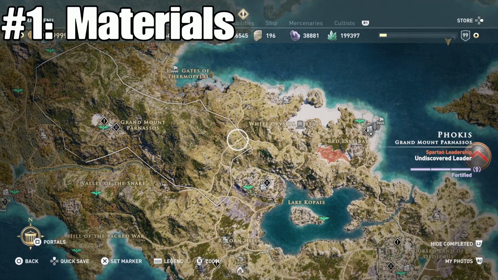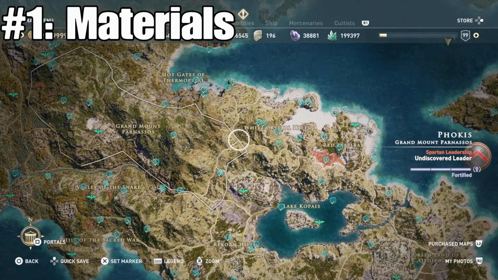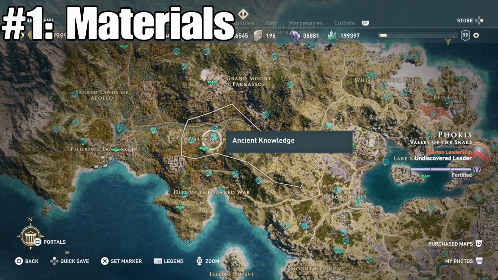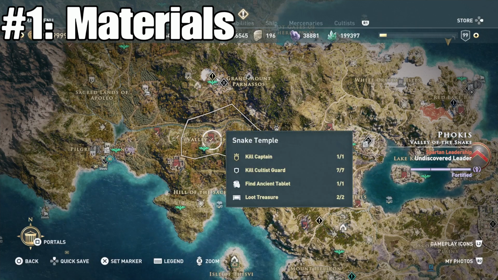And then of course you're also going to have to figure out how you're going to get the materials. So the best advice that I can give you as far as materials goes is that when you're going around, save every bit of armor, weaponry, whatever you can find. See, here's an ancient knowledge tablet. This is what you're going to have to find. So here we go. Valley of the Snake Temple. As you can see, find ancient tablet.